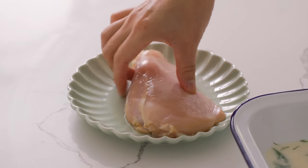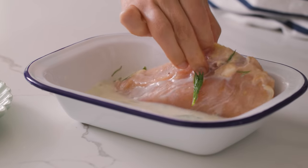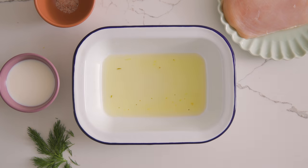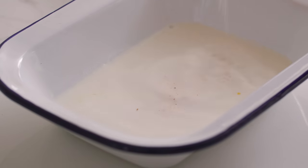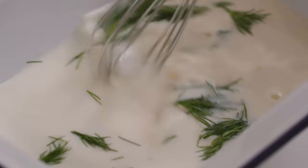Theirs tasted just kind of like oily chicken, but we're gonna inject ours with a brine to make sure it's flavorful, juicy, and tender. This is my secret ingredient, pickle juice. Yes, it's gonna give it that nice vinegary, briny flavor. Then we're gonna add some milk, which kind of coagulates with the vinegar to make buttermilk, some salt, and since I have some dill lying around, a few sprigs to add some extra flavor.